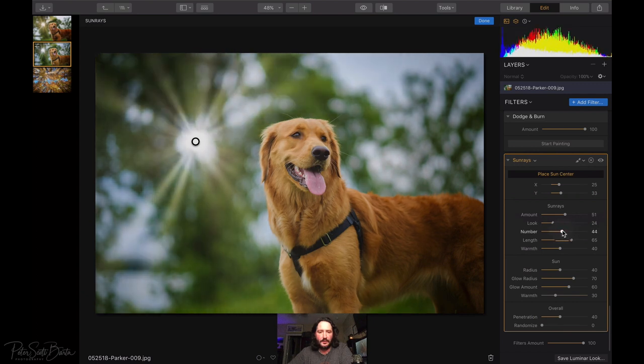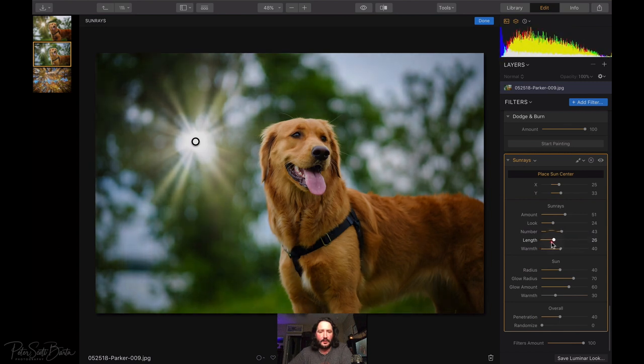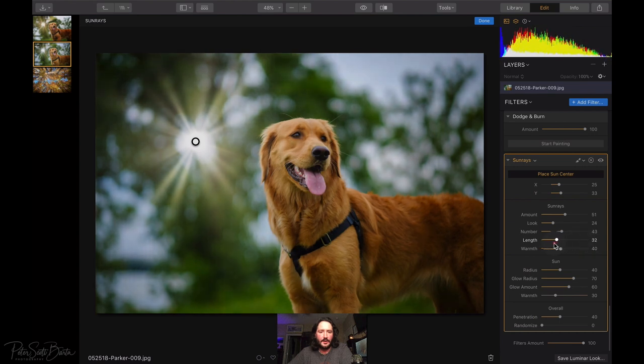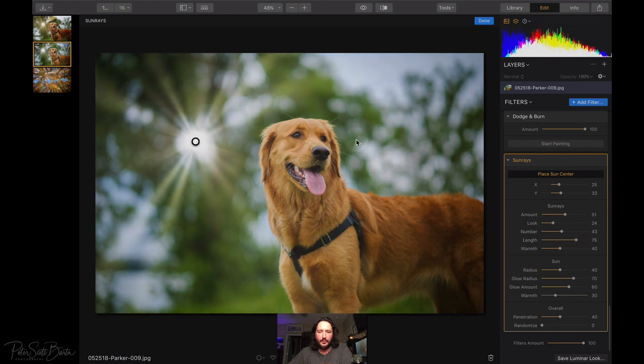I sort of liked where it was at though. It's not right on her face, but it's sort of all around her. So 43 is a good spot. In the length, obviously, you can choose how long you want those sun rays to be. You can spread across the whole image or just out of the trees there. So I'm going to spread them across more of the whole image because I like how it brightens up sort of the right-hand side as well.